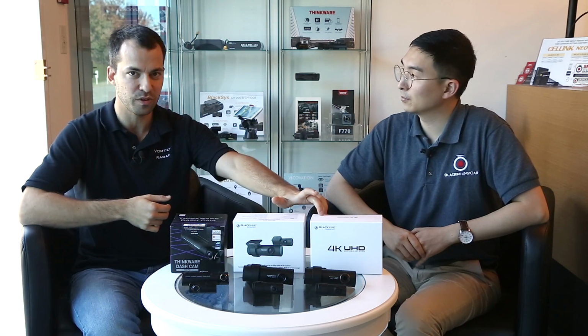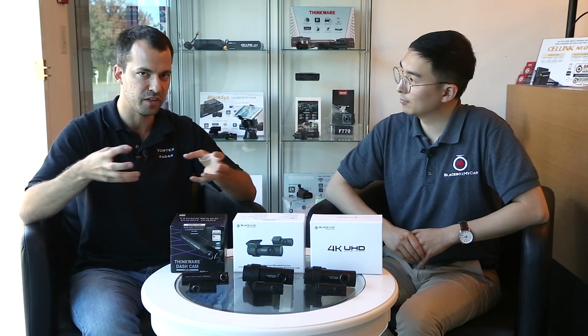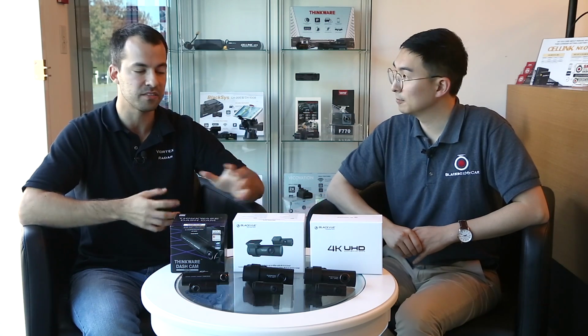It may require a faster computer. I just upgraded my laptop, my older one. It's like a 2013 MacBook Pro, and it really struggled with the 4K. And they do have a new codec that they're using, H.265, to help keep the file sizes smaller and comparable to 1080p here, but still get 4K, which is kind of awesome.